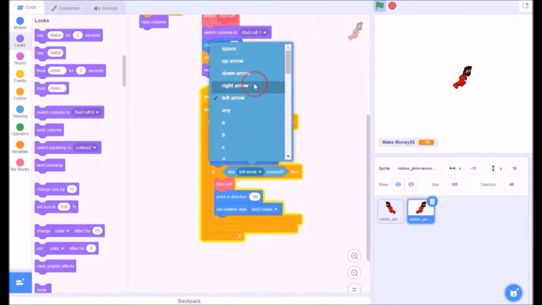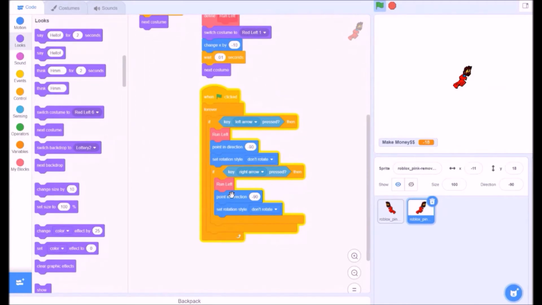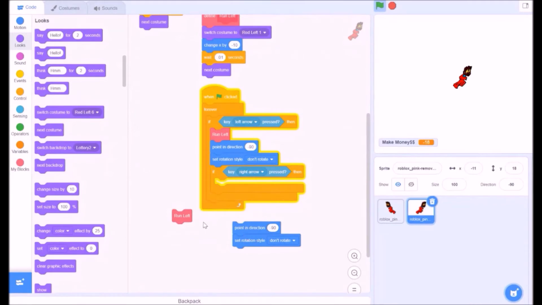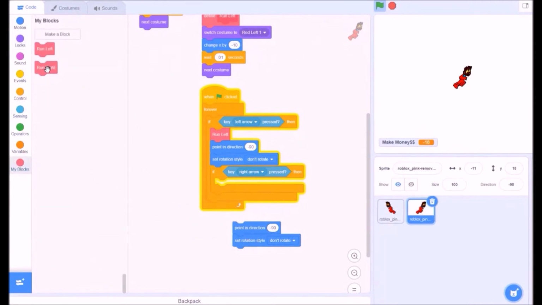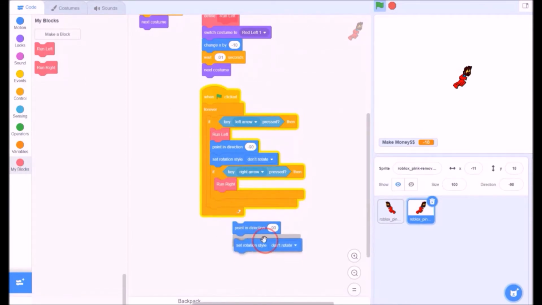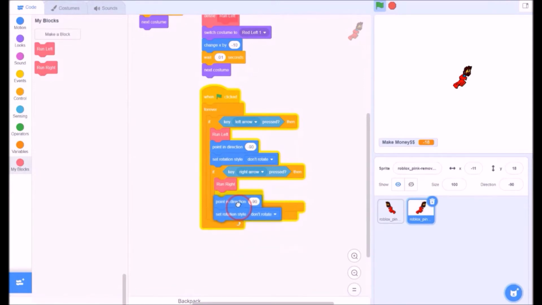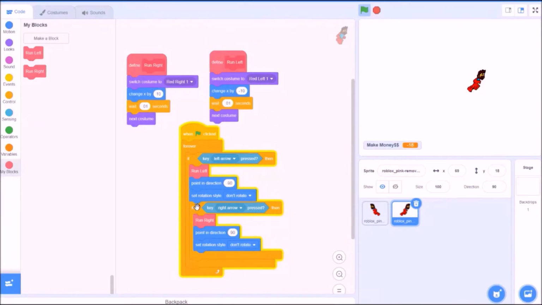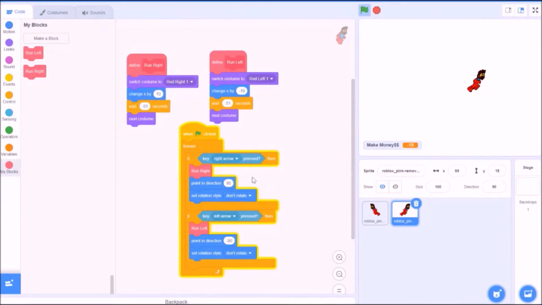So when the key right arrow is pressed, let's get rid of these guys. We don't need that run block. Run left, we don't need that. Let's go ahead and grab our run right block. And then instead of point in direction negative 90, we point in direction 90. And then let's leave that don't rotate, and make sure that block is right underneath the forever.